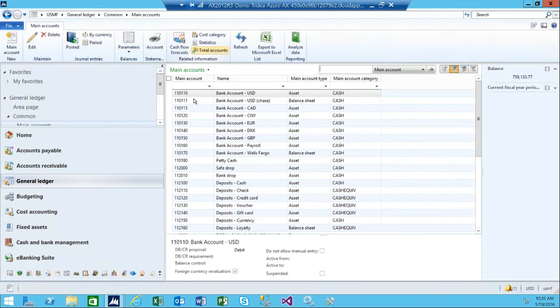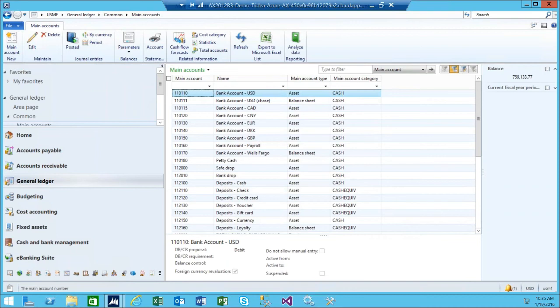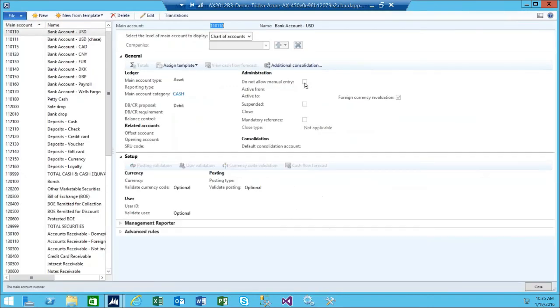So going to ledger, general ledger, and selecting the main account, there's an option here basically to allow or to not allow manual entries. And as long as that option is checked, essentially, the system will not allow any manual entries to be posted.